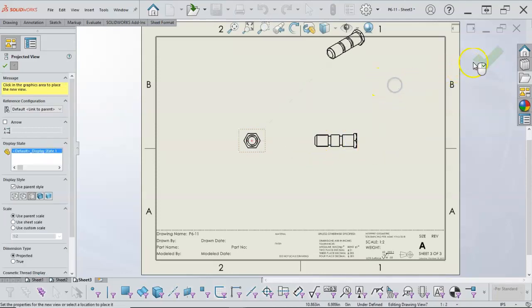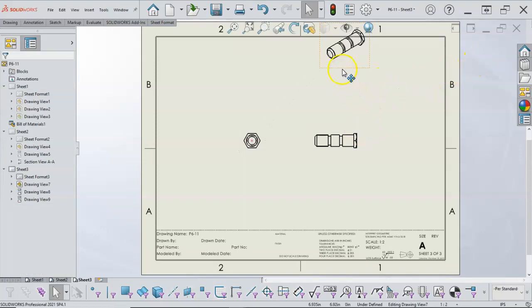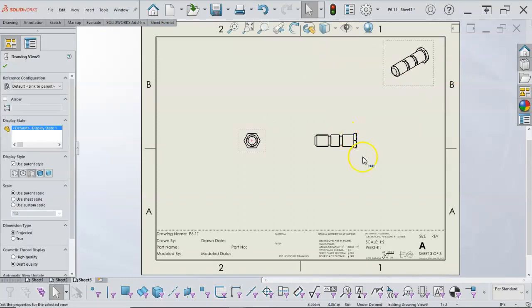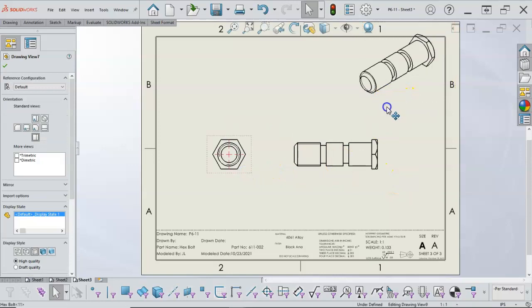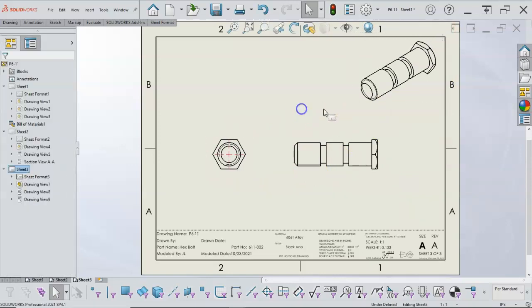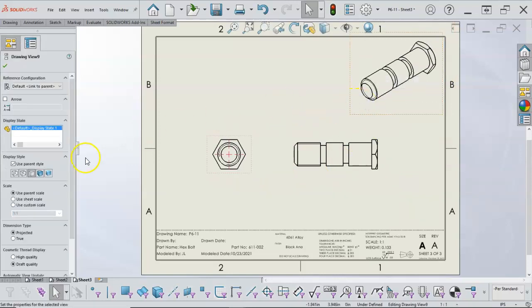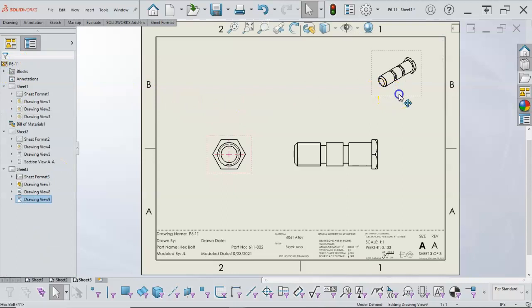And we'll go ahead and put the isometric up there. So that looks pretty good. Scale-wise, we could maybe jump up, see what 1:1 looks like. These aren't overly taking over the real estate. And if that is looking a little big, we can always go to the custom scale, do a half scale, set that view.